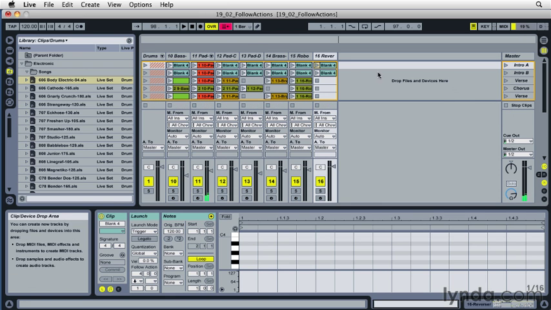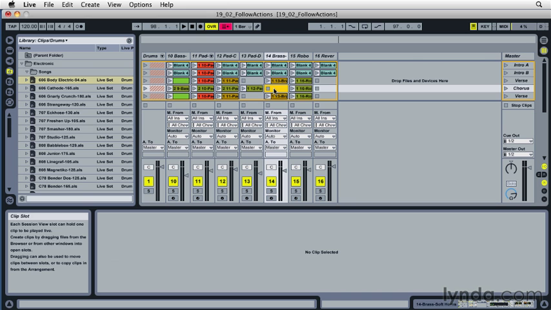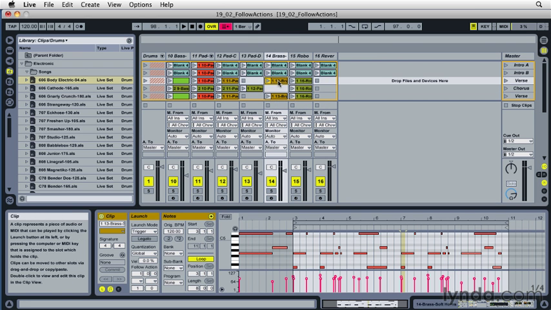Okay, so that worked. Now in the next case, I may not want to put a blank clip slot, and I actually may want something to continue playing. For example, if I wanted this brass patch to continue playing during this scene, one of the things I could do would be to remove the stop button here so that it's blank, and then make sure that I set the follow action on this particular clip to be the length that will then play until it gets down to this next clip slot.